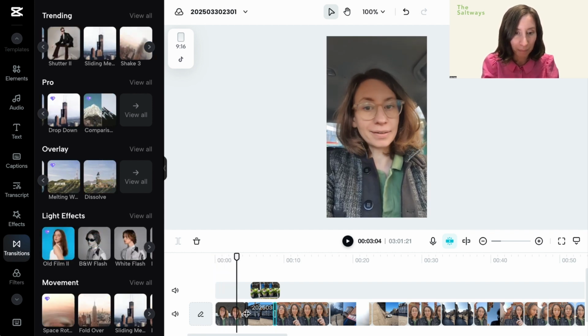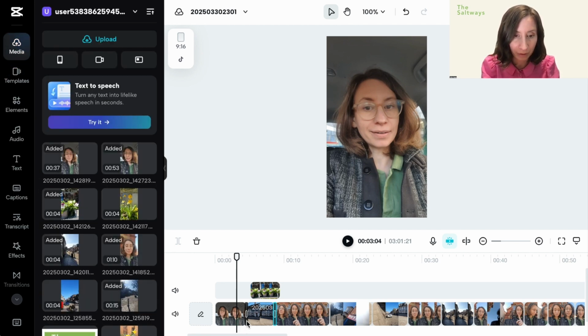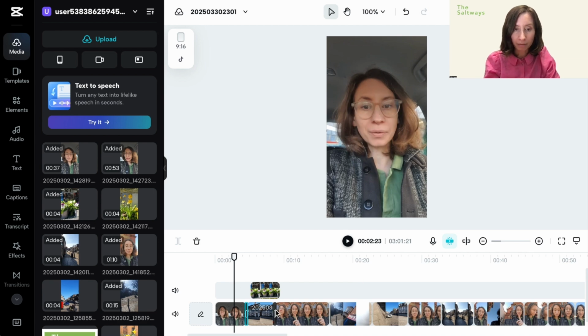And then another thing that we can do here is to click on that. So right click, and you can go to apply all, or there's also a delete button. Generally, if you want to delete it, you could just click on it, like I will on this one, and just delete. So really simple, really applicable. And yeah, so that is how we can create transitions.